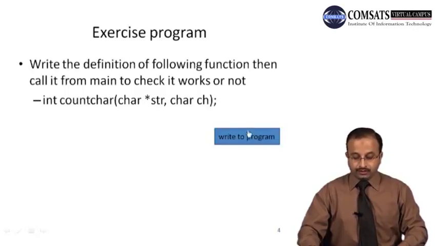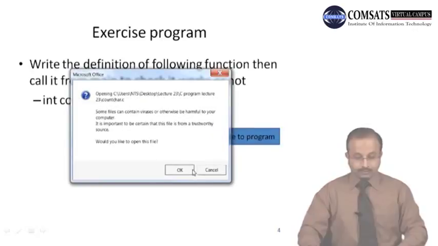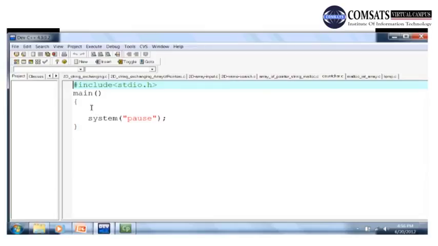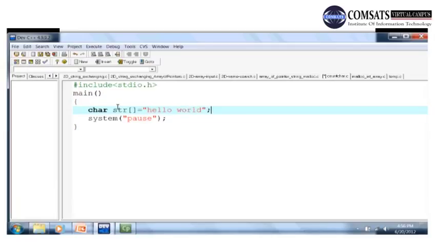Let's write the program for this. Okay, let's declare a string, hello world.